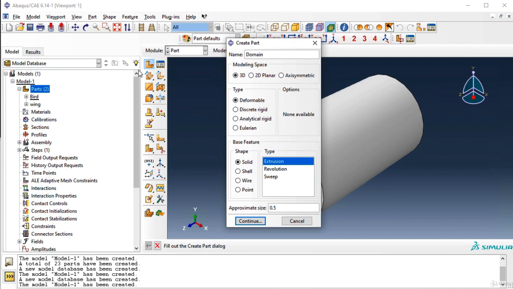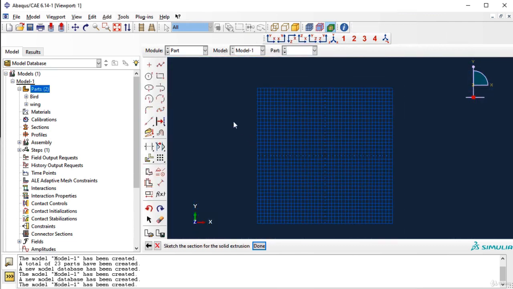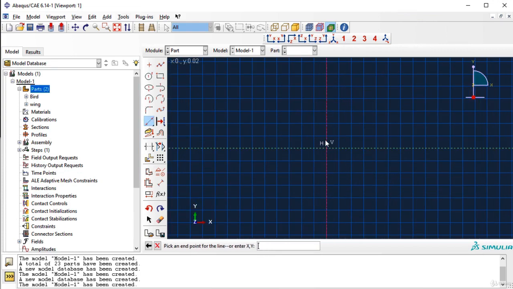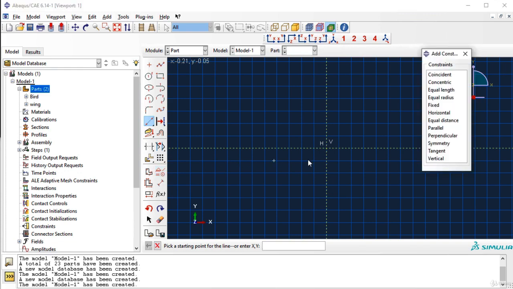So this is going to be the domain, which is going to be Eulerian, and make this one 2 meters. What we can do is create these construction lines, and then I'm going to fix them.